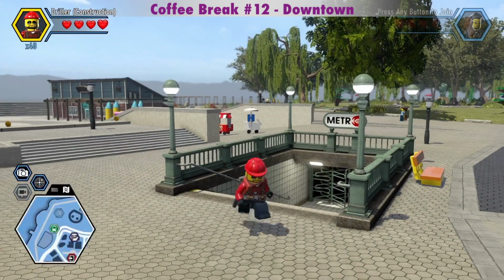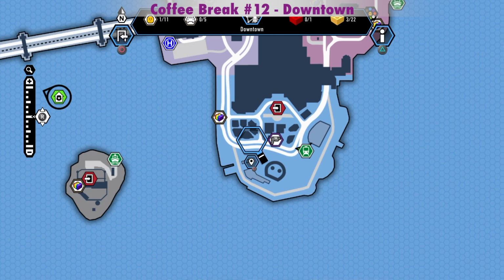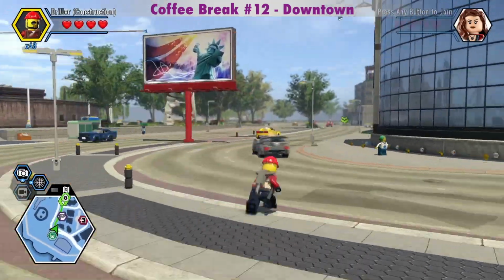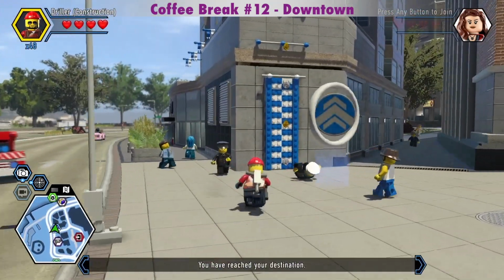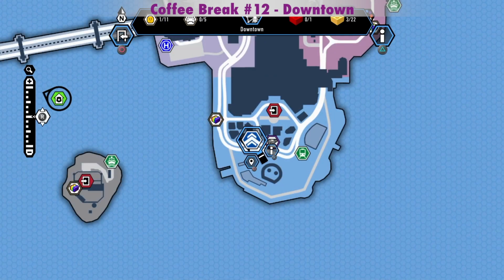The coffee break in the downtown area starts by the free run, which doesn't show on the map right now. How weird. Whoa, just missed it. Now the free run shows on the map. I moved away from it so we could see it better.